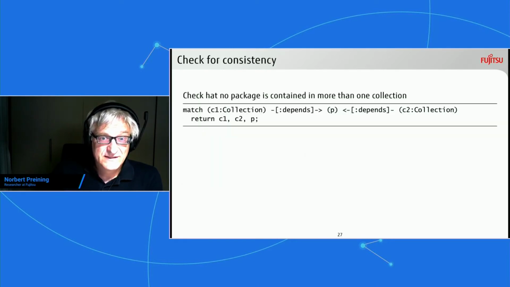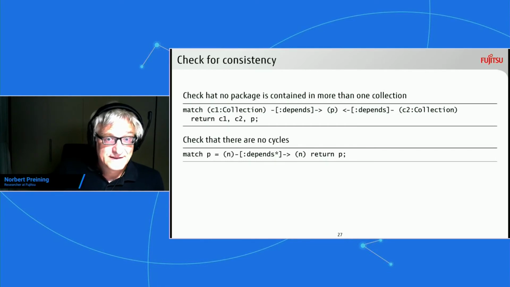Check for consistency. This is important for distribution, as I mentioned: that no package is included in two different collections. This creates big problems if you package this, and I'm also responsible for the TeX Live side. So this is something I really want to have, and actually there are failures. If you go over the history, there are several times when this was not correct.